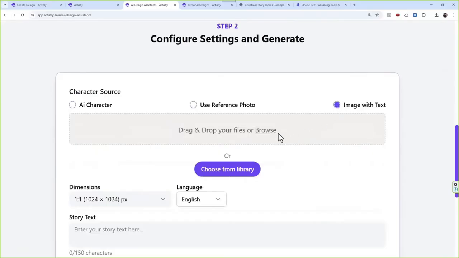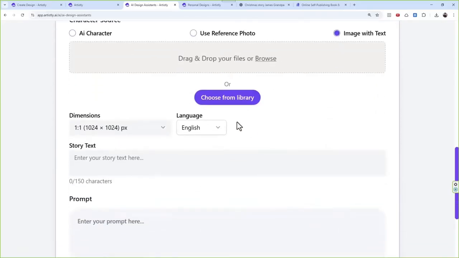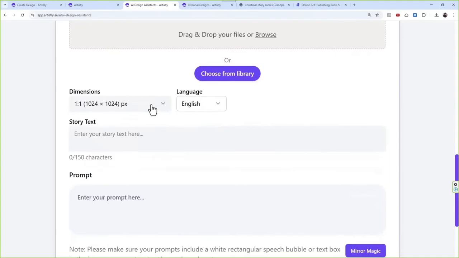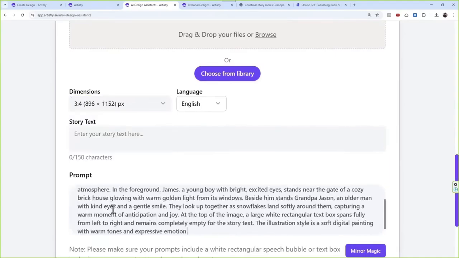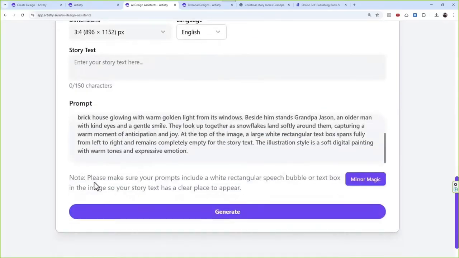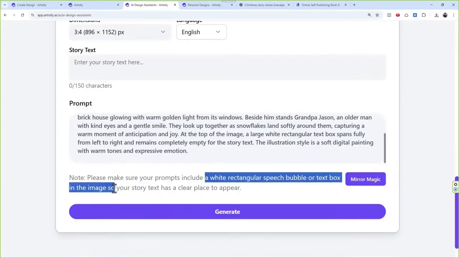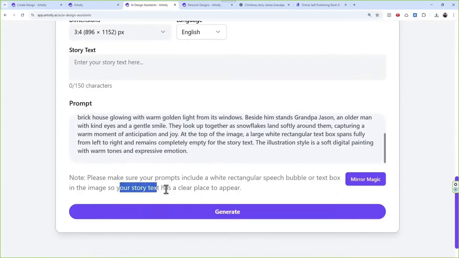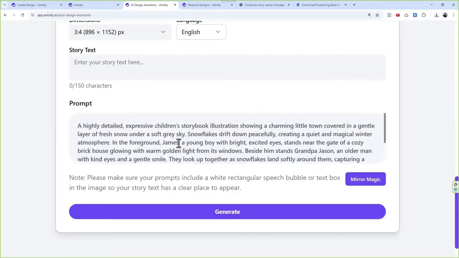Now what you need to do is pick your dimension and put your prompt. Make sure your prompt includes a white rectangular speech bubble or a text box in the image, so your story text has a clear place to appear. We kind of have it, right?